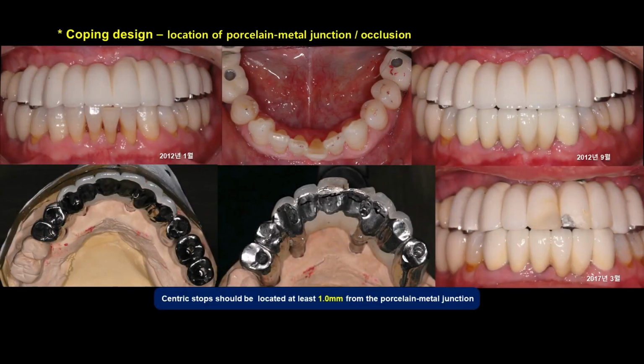So in 2012, I delivered it, and for the anterior lower side, there was a bit of movement and a pain, so I switched to a bridge. And design-wise, in the metal area on the posterior side, in 2017, there was a fracture. It could be used, but on the anterior side, due to the concentrated force, there was chipping. So for PFM or PFjet, when we make them, at the junction where porcelain and metal meet, there should be at least 1.0 millimeters of distance from the centric stops. So all this needs to be considered, and with all the situation considered, I removed it.